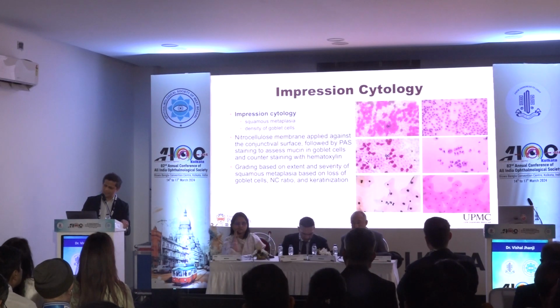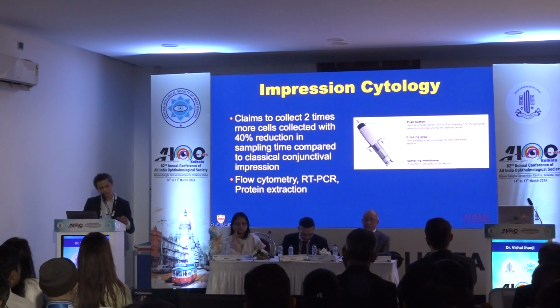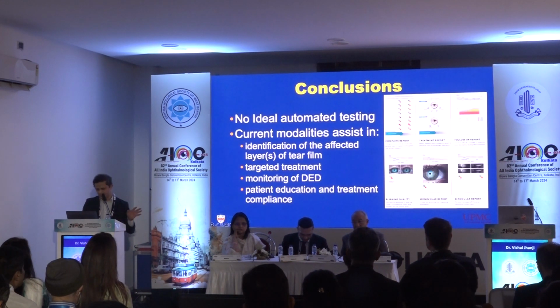Impression cytology is basically used mainly for research purpose. We use impression cytology a lot for our dry eye patients where we are planning to study the ocular microbiome in these patients. You can use the newly available or relatively newly available impression cytology devices where you really have sort of this plunger which goes into the conjunctiva and you can get a good sample and subject that.